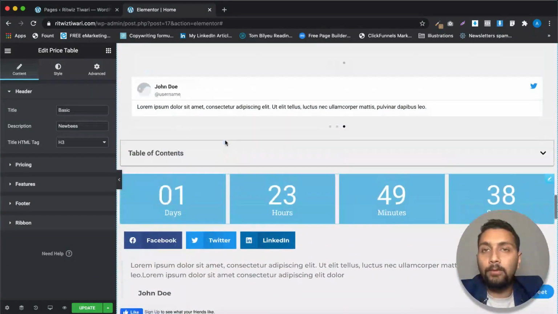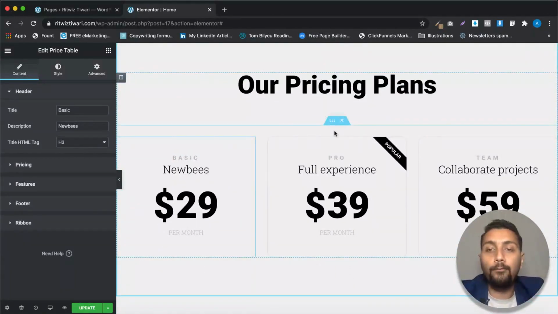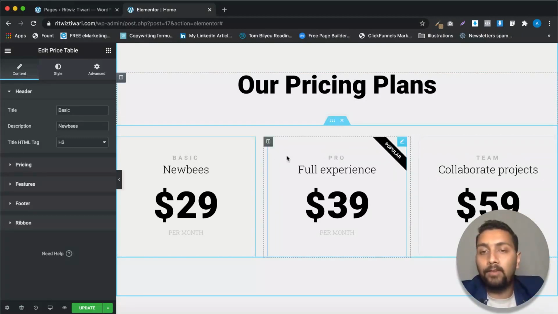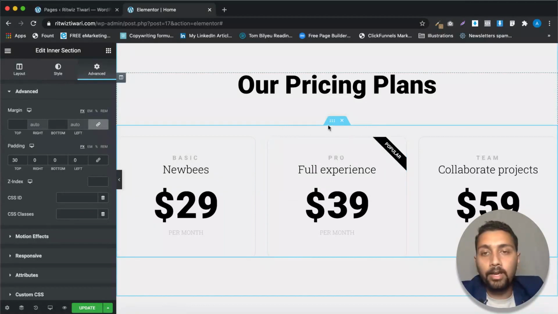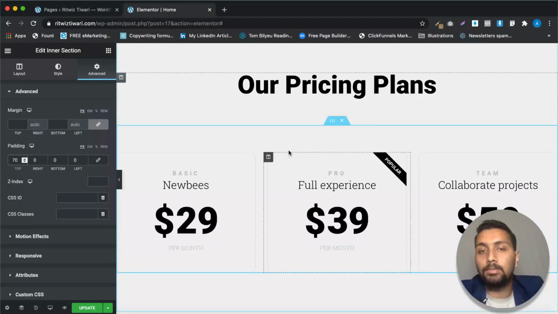So the widgets are going to be from these only, but now your time is saved even more, because you don't have to focus on designing these widgets separately, like how much space to give towards the left and right of this column, which is padding or margins, obviously. When I click on the inner section and go to the advanced tab, you can see that padding 30 has been applied. If I just change it to 70, you will see that the space will increase.